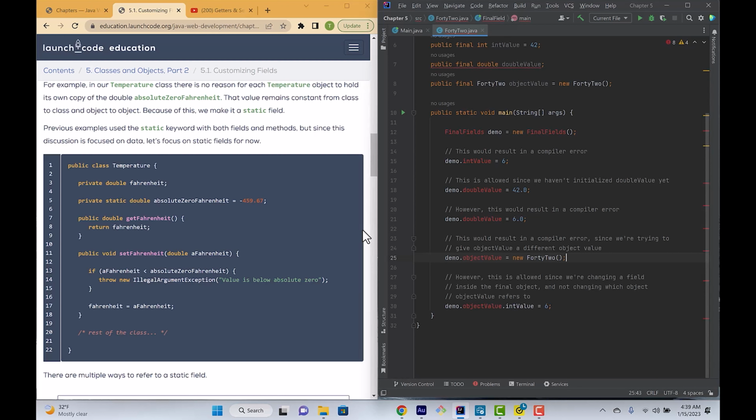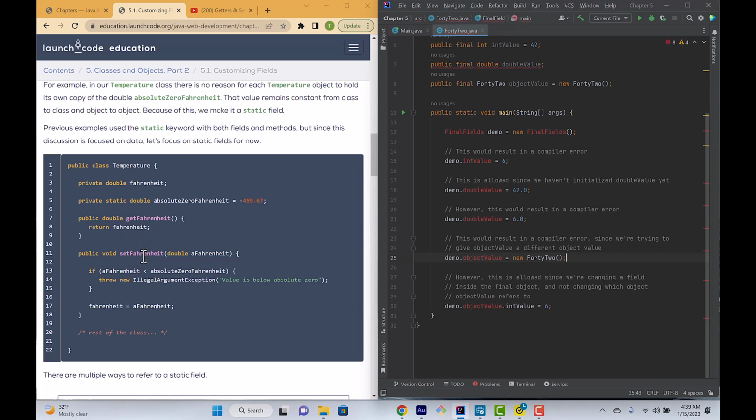So we know that this is a method on line 7. It's going to return the Fahrenheit, which is a private double, so this only has access within this class. Now, we have another public void setFahrenheit. We can use a setter here. We have getters and we have setters.